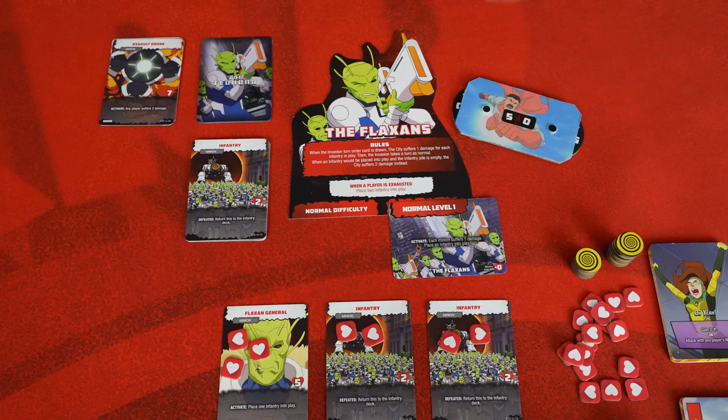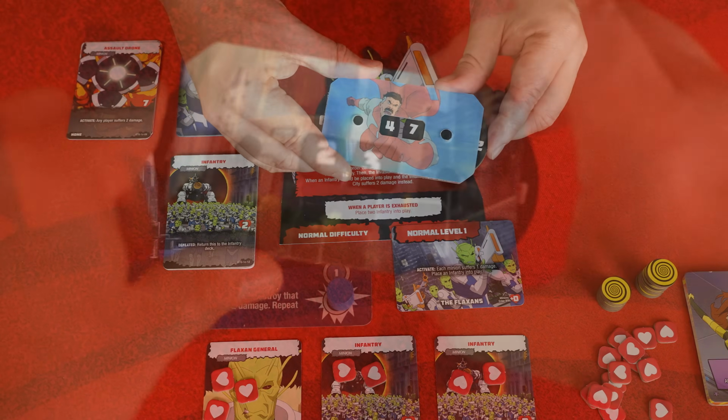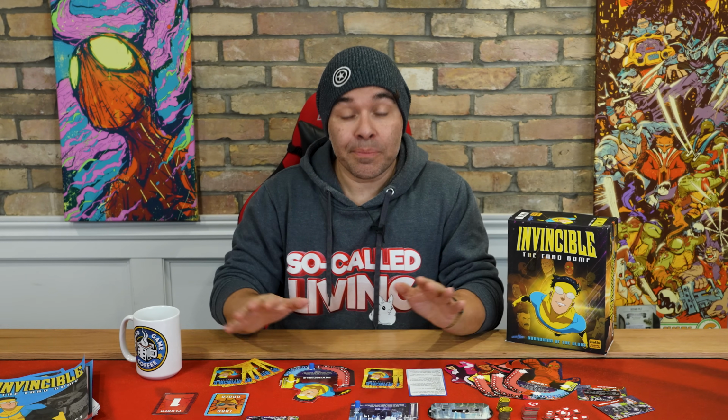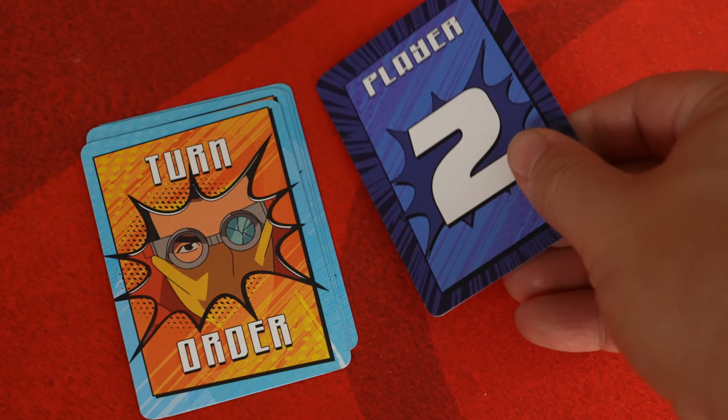Your goal in Invincible is to work together to defeat the big bad villain before they destroy the city or wipe out your entire team. The game is broken up into rounds, and during each round, players and the villain take turns in random order determined by this turn order deck.